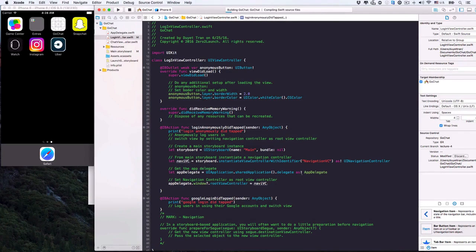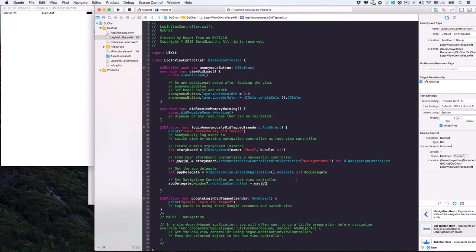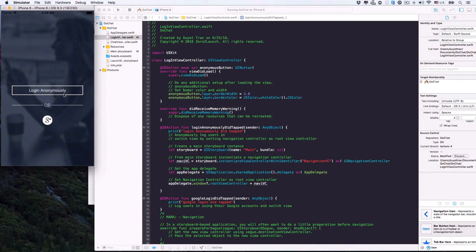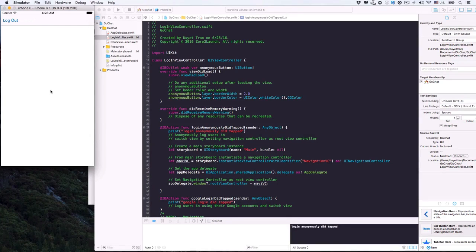Later when we'll be building the login functionality, we'll first check if users are successfully signed in. If yes, we can simply run this snippet to direct them to the chat view. Also, right now the app hasn't been able to switch back from the chat view to the login view. But we'll get to that in a few minutes. All right, the app is working. Awesome, it works.